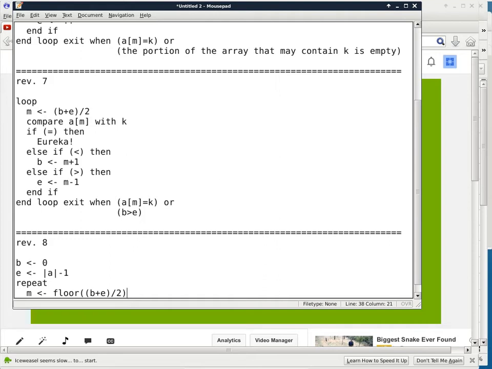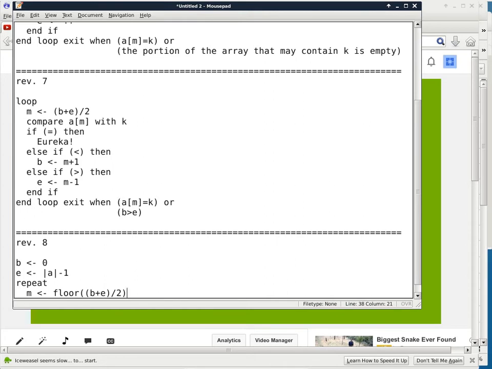Yep. So it was the top one, 2.8. It will still be 2, because the largest integer that is less than or equal to 2.8 is still 2. Now in an algorithm like this, you will never encounter 2.8, because b and e are supposed to be integers to begin with. So if you add an integer to another integer and you divide the sum by 2, the worst you can get is something point 5, as a half, basically. Okay. Are there any questions about the floor function?